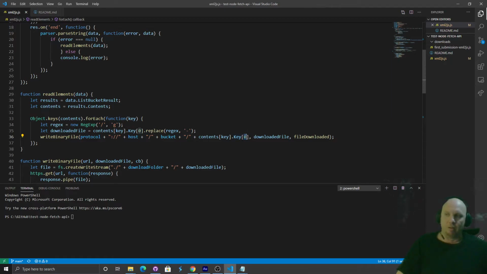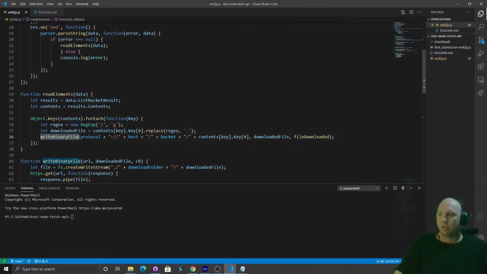So this could be cleaner too, where it checks and gets everything out of the key. But it feels like key right now is just that element, and you'll see it in the data if you play with this. This is a combination of what looks like folders plus the file name, so this area needs to be chopped up and folders need to be made. But for now, it's a super dirty trick to take the forward slash paths, put dashes on them, and make one long file name, and that's ugly, I know.